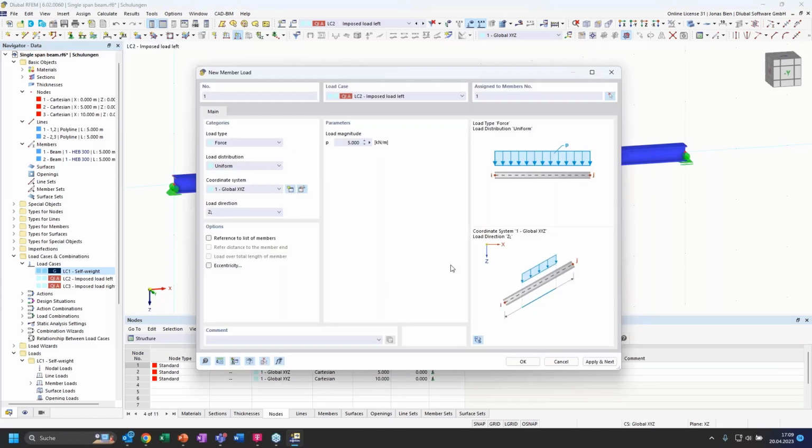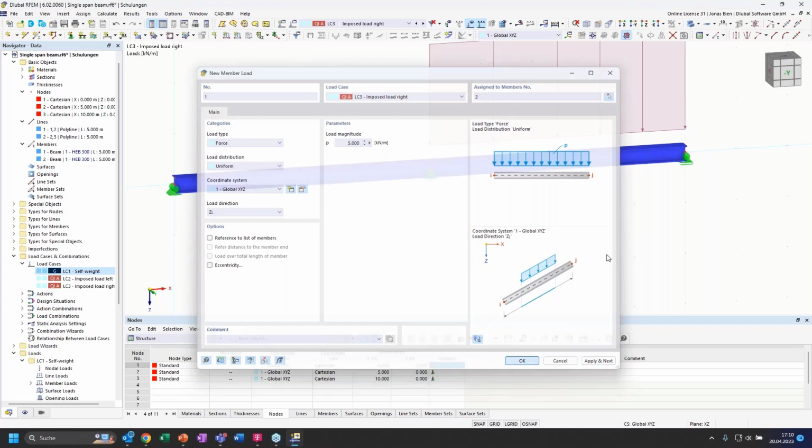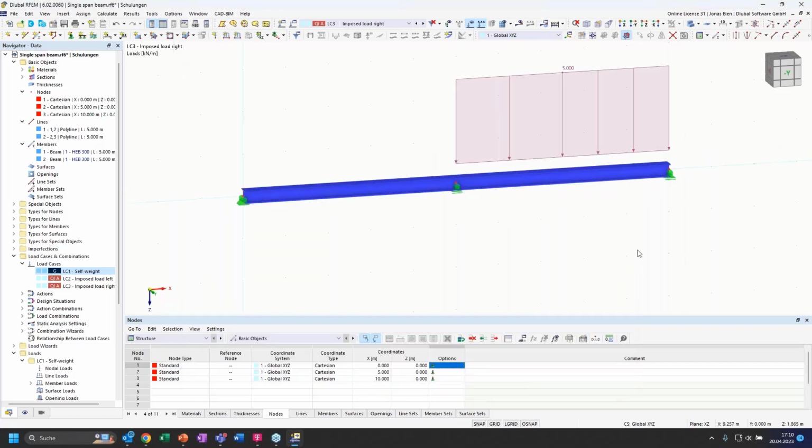We can also stay in this dialog, click apply and next to create the load, and then be able to set up the next one. So finally, load case 3, imposed load on the right beam. We select the right beam, also 5 kilonewtons per meter. Perfect. All right, we click OK.